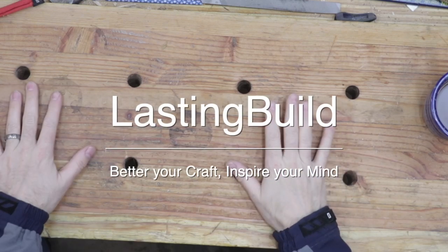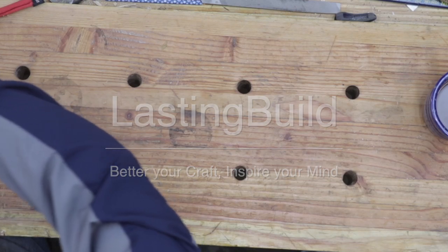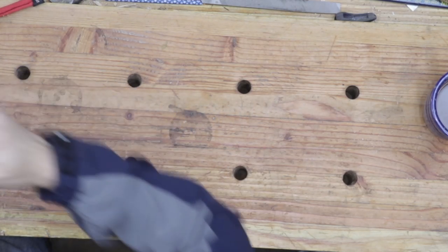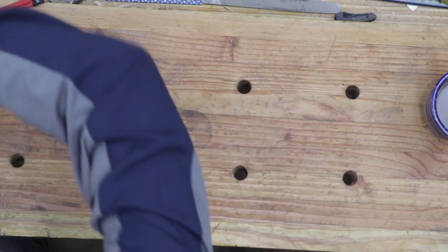Where I am in Tennessee, we're pretty close to a lot of Amish, and there's a whole bunch of antique stores in the Amish community. So I went shopping today, and man, I found some really cool stuff.